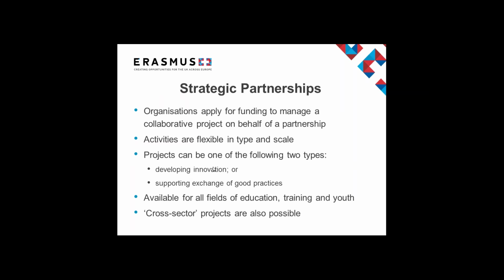Strategic partnerships are cooperation projects which allow organisations to work together to improve the quality of education and training provision, tackle common issues, and share or develop innovative practice. As you're aware, one organisation applies for funding on behalf of the whole partnership, and if the project's approved, this partner has overall responsibility for managing the funding and is accountable to the national agency for the project. Strategic partnerships are flexible in terms of what they can entail and in size. This means that there is flexibility in terms of what activities you implement, as long as your application can demonstrate that these activities are the most appropriate to achieve the objectives defined for the project.